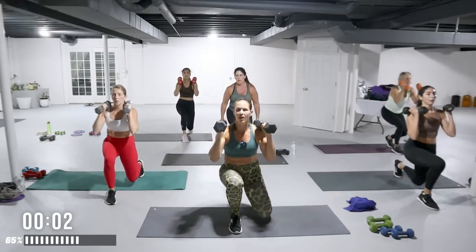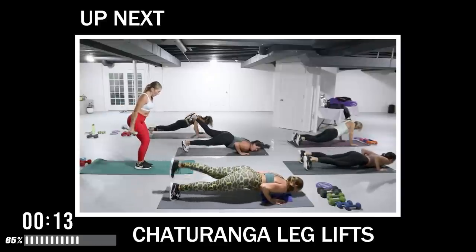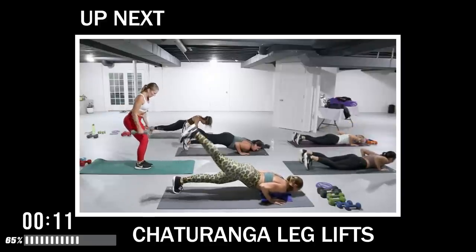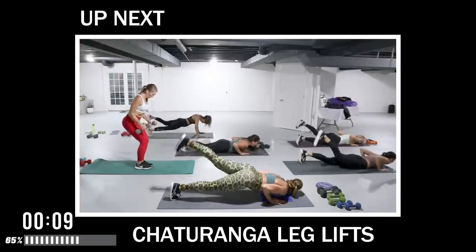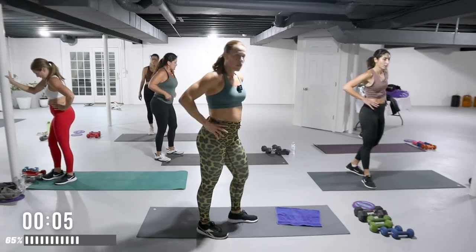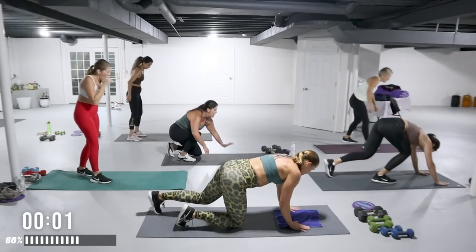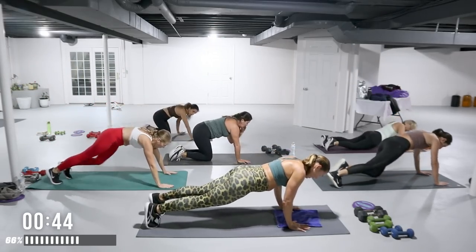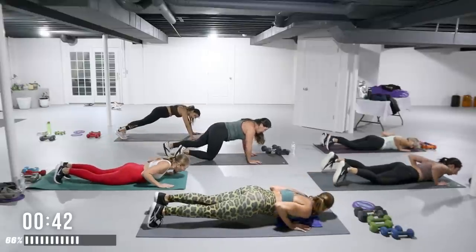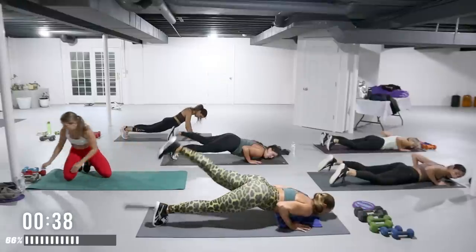We have chaturanga, or if you need to, kickbacks. If your elbows and shoulders are sensitive, we're gonna be hovering over that floor, you guys. But if anybody wants to do some kickbacks, whew, get into chaturanga, drop down. So elbows rub the ribs. You're just hovering over the ground. You ready? And then you're gonna lift one leg and then the other.